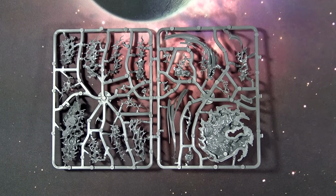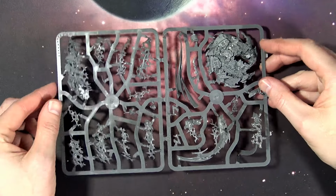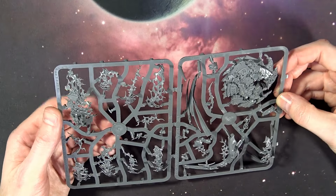Just kind of get in there for you, and there you can see. Now it's got this nice ginormous Wraithbone kind of crackled apart base type thing. Ooh, I don't know what I just grabbed. Oh, it's this piece right here.